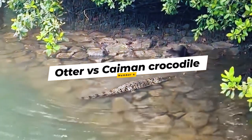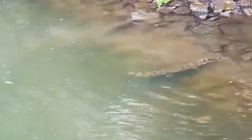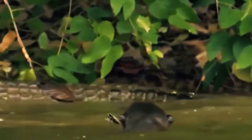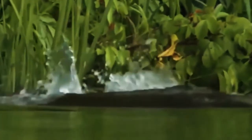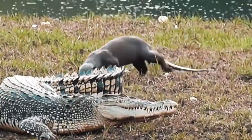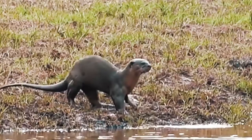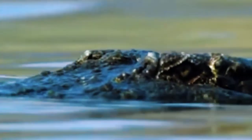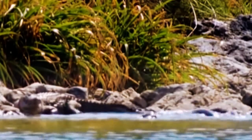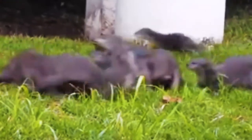Number 4: Otter vs. Caiman Crocodile. This otter circles a lizard numerous times, thinking and preparing an assault, while the reptile is alert and prepared. Interestingly, in this scenario the otter is the predator, not the other way around. These otters dive underwater to get a better look at a caiman before retreating into the undergrowth — they appear to have killed something. Check out how big this saltwater crocodile is and how dare this otter approach so close to it. When the otter gets close enough, the crocodile leaves and retreats into the water — something I never expected to see. Otters are known to band together and collaborate. In the following clips, when these otters swarm and bite this monitor lizard non-stop, even though the lizard eventually escapes, it survives with several lacerations on its body.